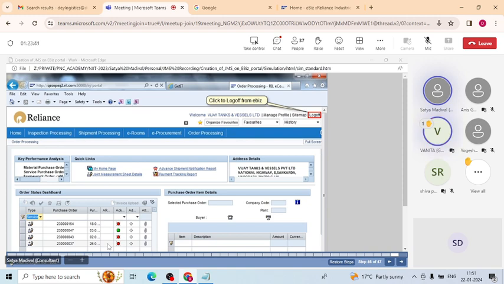Yes, yes. Okay, see, I want to ask you. You said for upload we need to upload some documents over here. So how will I come to know what all documents are required? For example, drawing, you said for the JMS sheet, but how will I come to know what all the documents are that are required by Reliance?